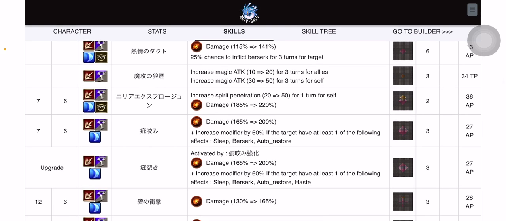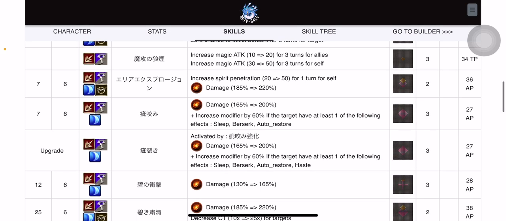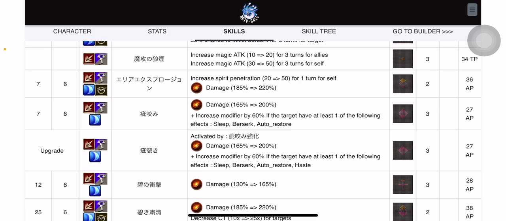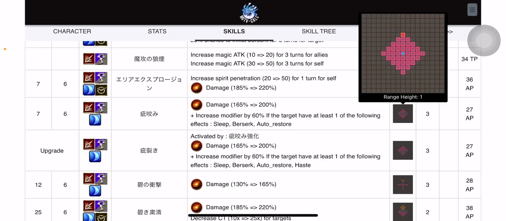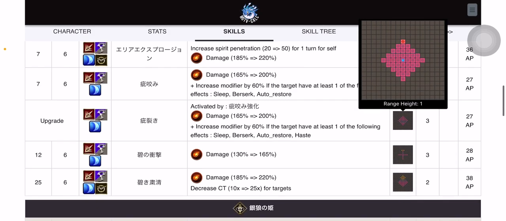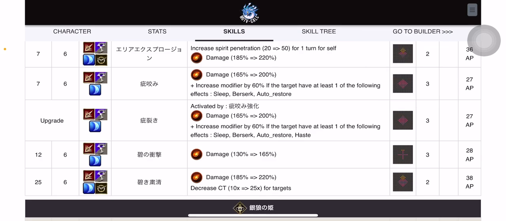And then she can buff herself for more damage. And then this is the skill with AoE, and getting the spirit penetration 50%. This is actually very nice. And then this is the upgraded skill. Basically when you hit the enemy, plus modifier 60% if the target has sleep, berserk, auto restore or haste, so it will hit harder and hit far away. Yep.